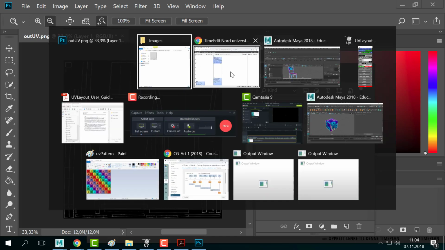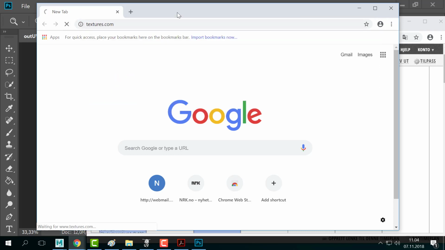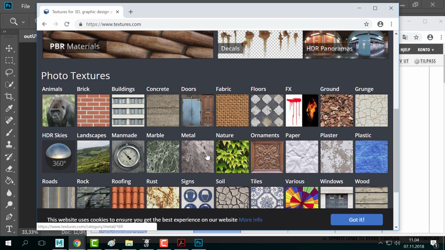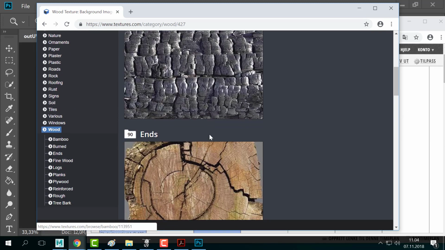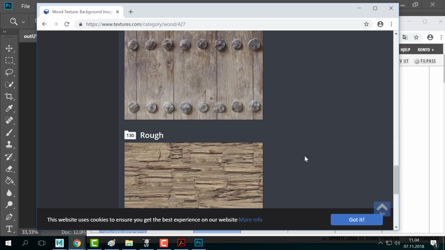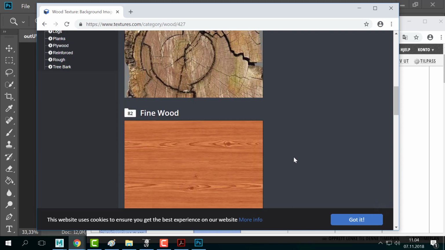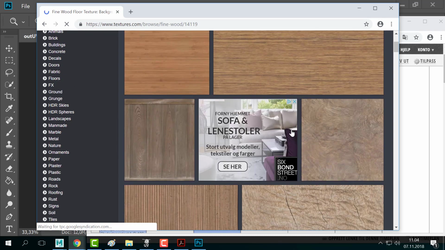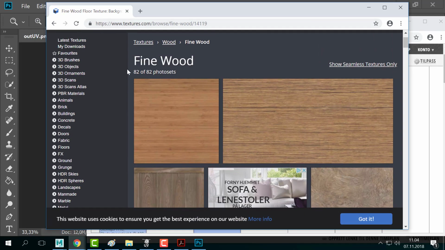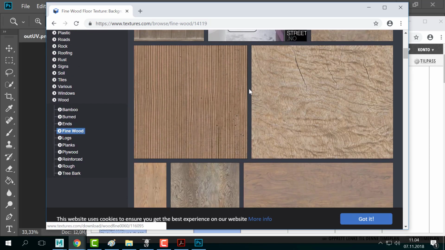So if you want to try this, you go to textures.com or something, and we can find some wood. Even if you're texturing a chair or whatever it is that you're doing, you don't have to find a chair. If you want some wood textures, find wood, you just need to find the texture. And looking at these resources, you can see that the lighting is very plain and very diffuse.